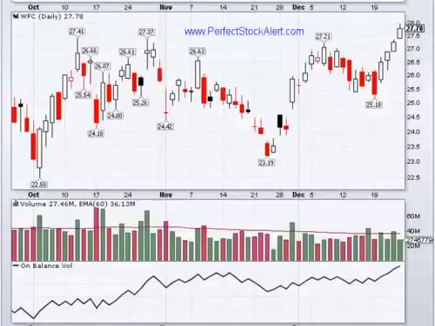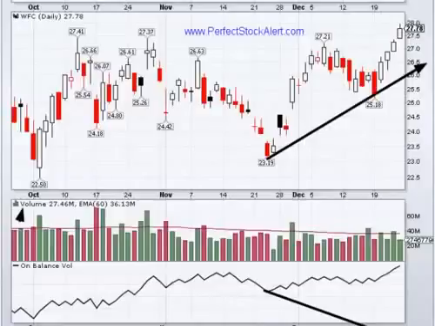Okay, first, what it's doing for you is basically a combination of volume and price activity. So it's taking the volume indication and the price activity and combining those to tell you the total amount of money going into the security or coming out. Now, the theory is, if you've got a stock that's trending up at the same time that on-balance volume is trending down, then people are actually selling the stock out and they don't really want it, so the move to the upside would not be sustainable.